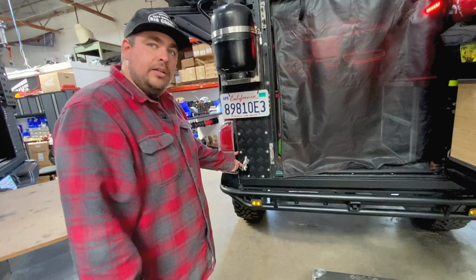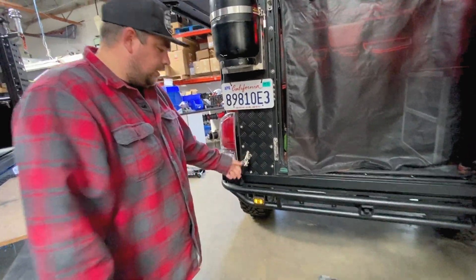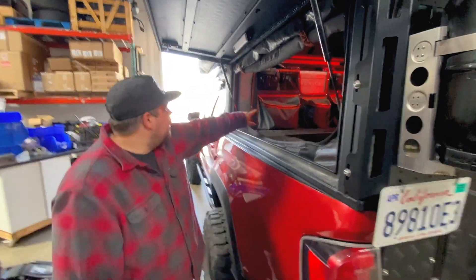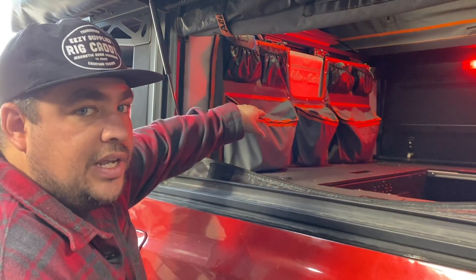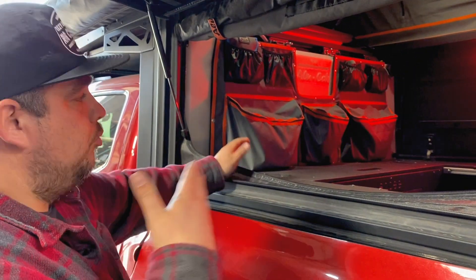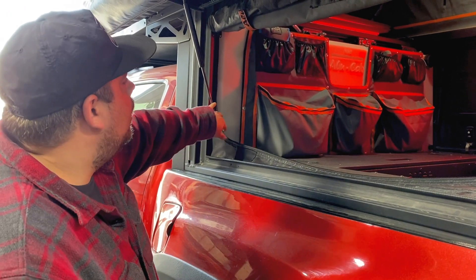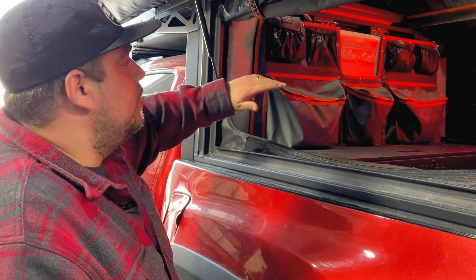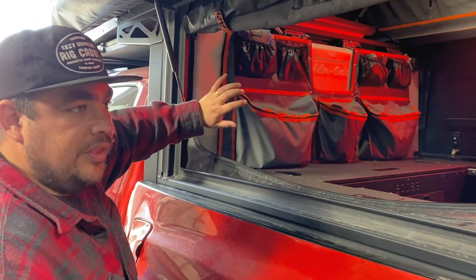This right here is a water spigot — it's all gravity-fed. If you walk around with me, you can see the 13-gallon Alucab tank right here. The really cool thing about it is it's built really well — there are baffles inside which are going to keep you from feeling the water swaying as much when you're driving off-road, breaking up a wave going across. It's also going to add strength to the water tank itself. It's occupying a space that's really difficult to utilize, so instead of having jerry cans loose, you can do the water tank. We sell quite a bit of these.